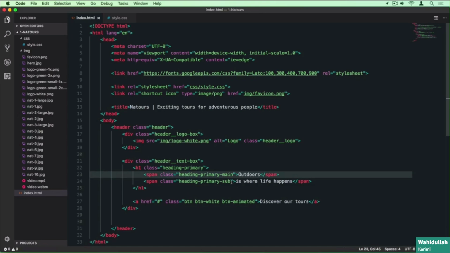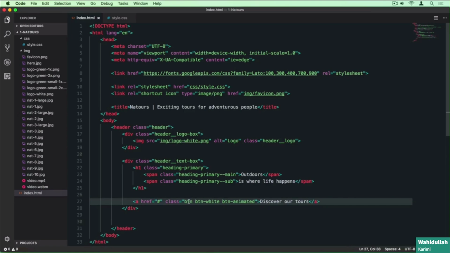Now, as for these two here, what do you think about them? They are called heading primary main and heading primary sub. So what these two are, they are actually modifiers of the heading primary, right? Because they simply create a slightly different version of this heading primary class of the block, right? And so what we do is that we put 2 dashes here. So remember, block, and then if we have a modifier, we do dash dash and then the name of the modifier. If it's an element, then we use underscore underscore and then the name of the element after that, right?